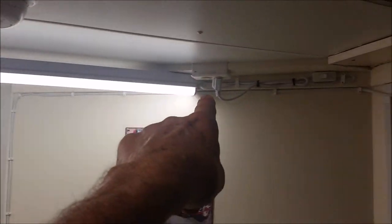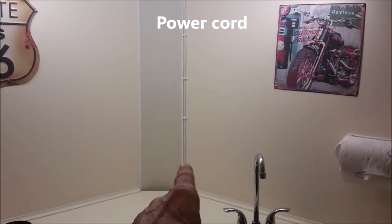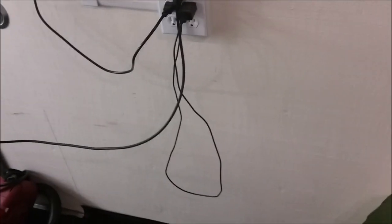I ran my cable all the way along here and it comes out right there — it plugs right into the TV. I'm going to run 12 volts off that load center underneath — run it nice and neat the same way. I'm going to put a box somewhere over here, maybe right in here, just a regular outlet so I can plug it in like a cigarette lighter. It'd be nice to run it all the way down and have it down in here somewhere, because I want to put a fold-down table right here.